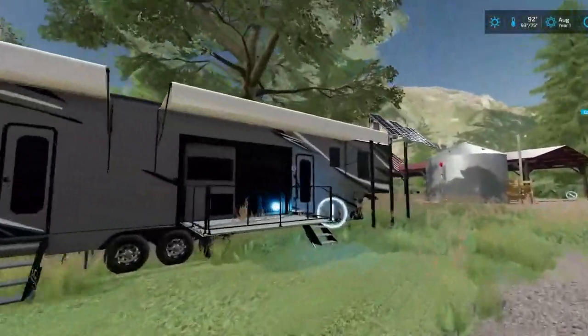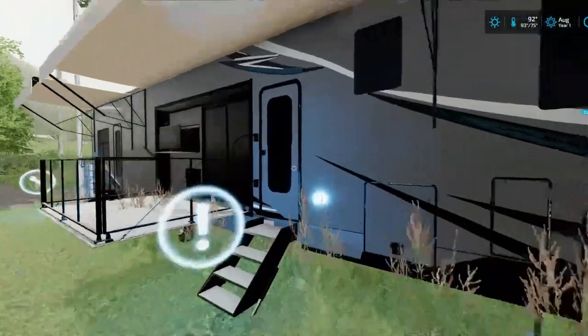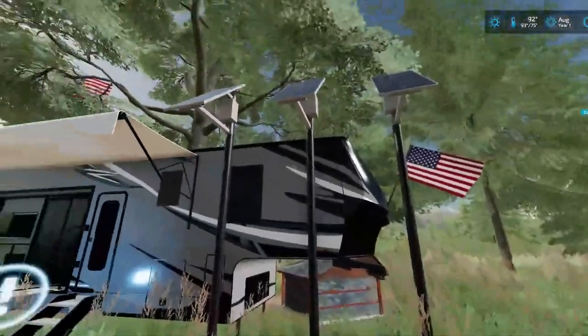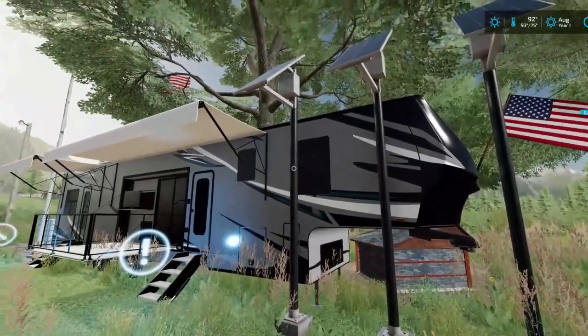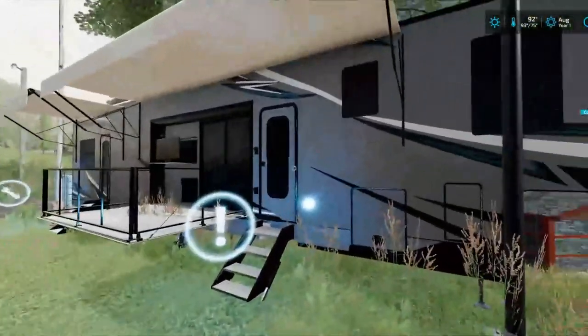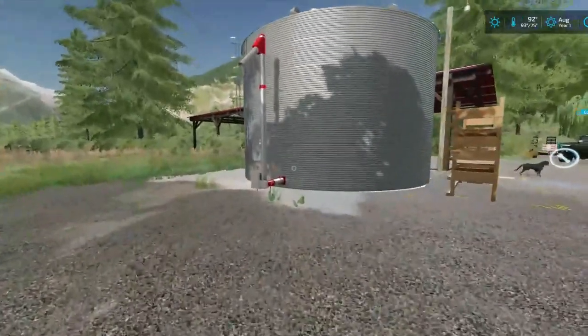So this is our home away from home for now. I love this thing. Kind of wish it had an interior, but we'll take it for what it is. Of course, we have our solar panels. And if you guys don't remember, these solar panels are separate. It's my way of kind of living off grid, as it were, even though we do have power. Because we do have a silo.